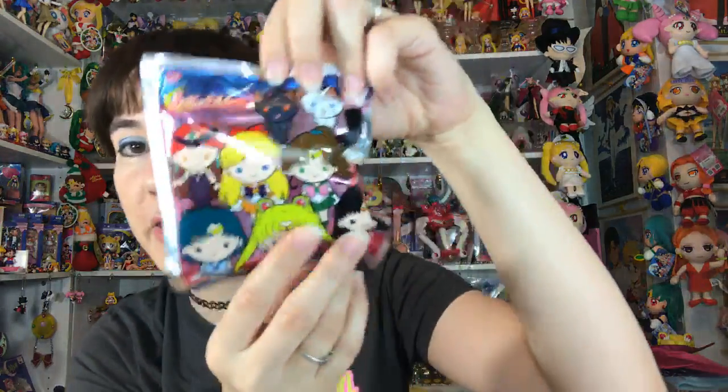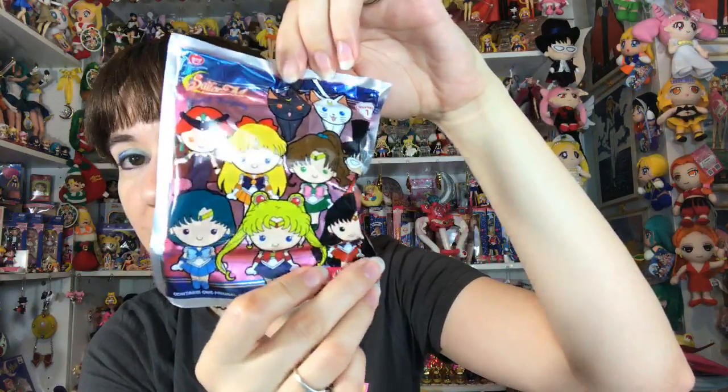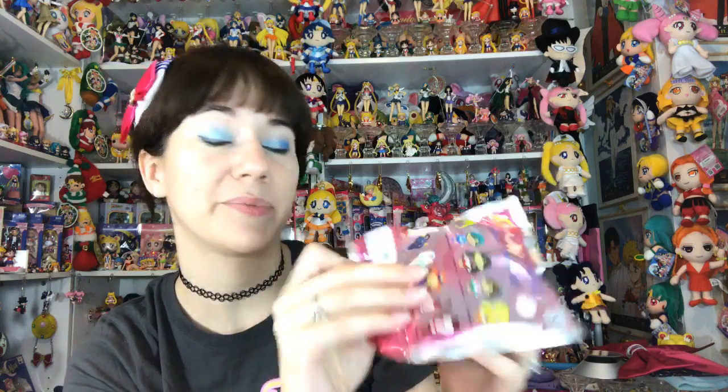Yes, I will sell some of the repeats that I get. I do have one Sailor Moon one that I promised to give to a friend, but the rest are fair game. Here's the first one - the packages are really nice. I like the style of the characters. This is a traditional style for these monogram keychains - I have some of the Disney ones and they're very similar. These ones are $6.90 each.